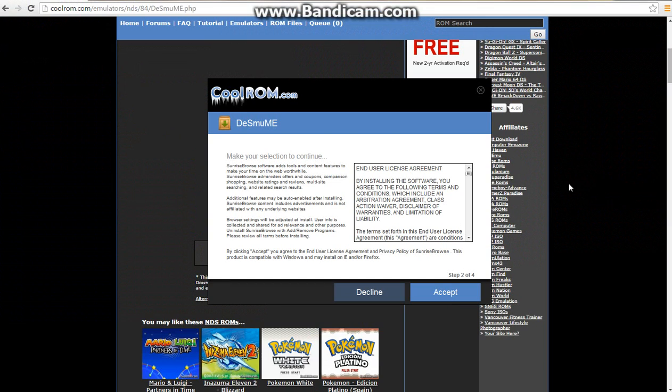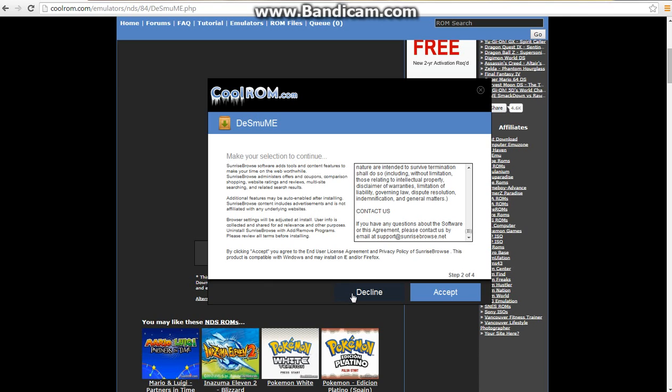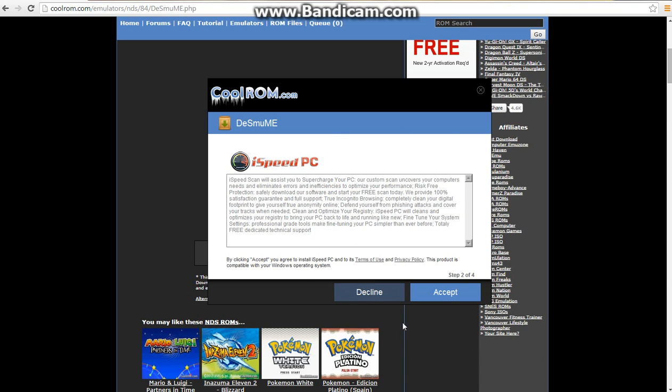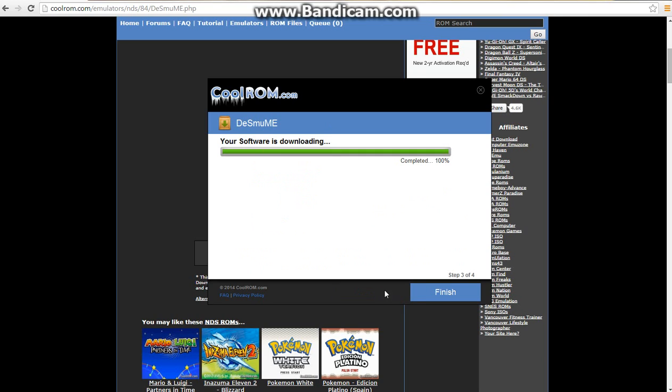Okay, that's better. Anyway, before you hit accept, read what it's talking about, so you know what it's doing. It says, by clicking accept you agree, blah blah blah, and it'll say it wants to install something. If that has nothing to do with CoolROM, just hit decline. I don't want that, so I'm hitting decline. It's talking about Astro, it wants to install it. Click decline. This will pop up. Just click decline, and if something pops up that you want, you can just hit accept if you want, but I really doubt it.